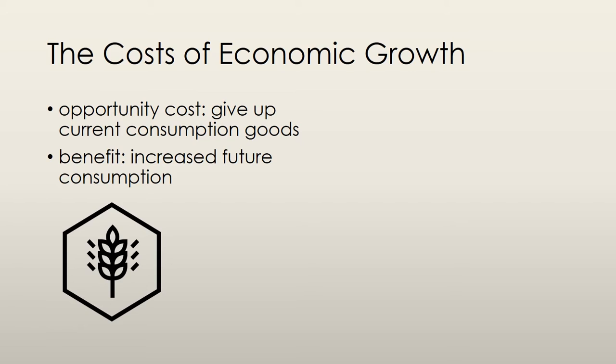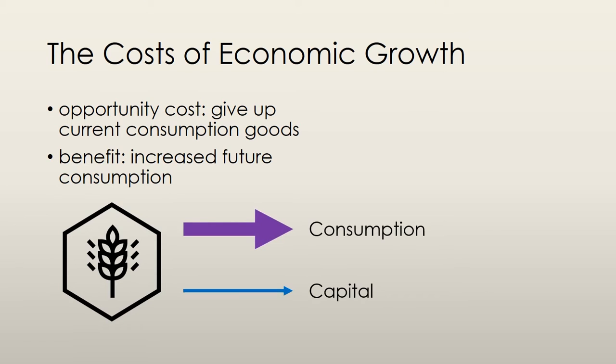The benefit of increased capital production is the increase in future consumption. The capital which is being acquired can be used to produce even more consumption goods in the future. Let's think about this logically. If we divert a lot of resources to consumption goods and very little resources to capital goods, then future consumption is bound to remain the same. The economy hasn't become any more efficient at producing goods, so we can't possibly produce any more tomorrow than we could today.